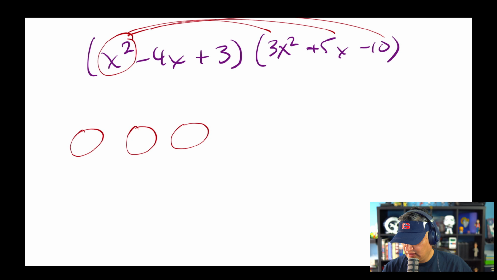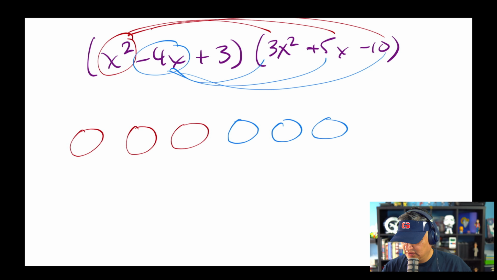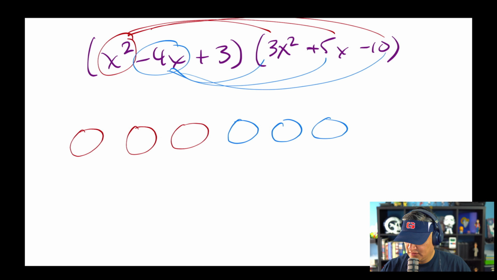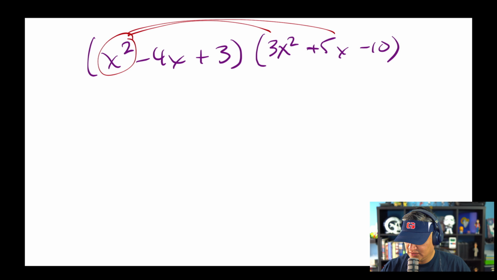Then I'd have to get this term and multiply it to all 3. So I'd have 3 more things. And then I'd have to get this term and multiply it to all 3 things. And then I'd have 3 more things. Then I'd have 9 things in a long line. It can look messy. It can get rather disorganized. So here's what I suggest. If you have any polynomial times any polynomial, I'll make a box.